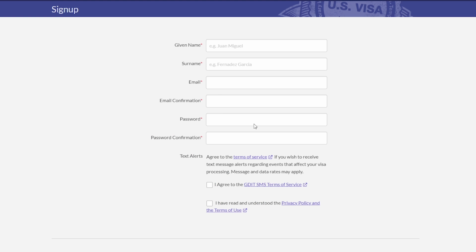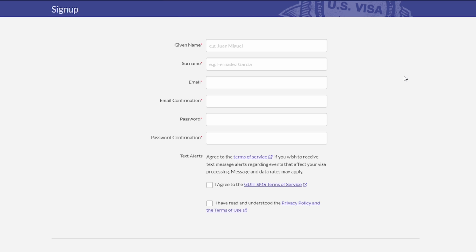And you can fill in this information, agree to the forms, and create the account, and from there you'll receive probably an email to your account, and you can access your account to pay the fee for the visa and schedule the time to go and do your interview. So as you can see, once you fill the DS-160, the step afterwards, which is paying for the visa fee and scheduling your appointment, will vary based on where you're applying from.